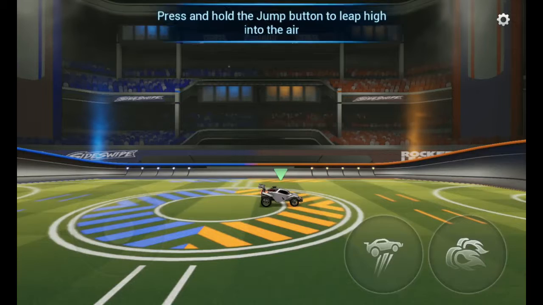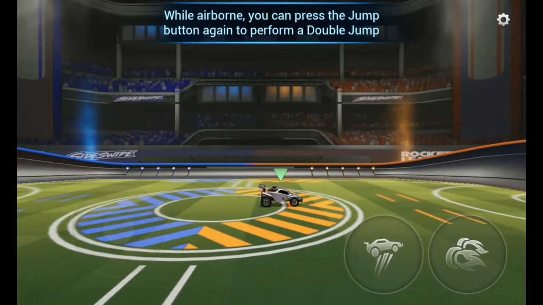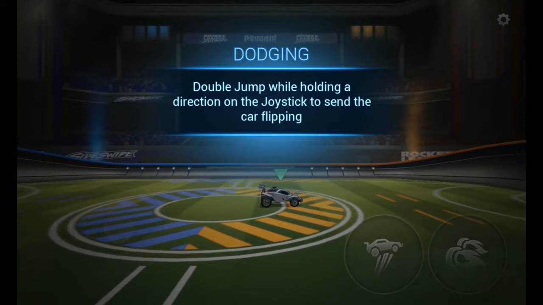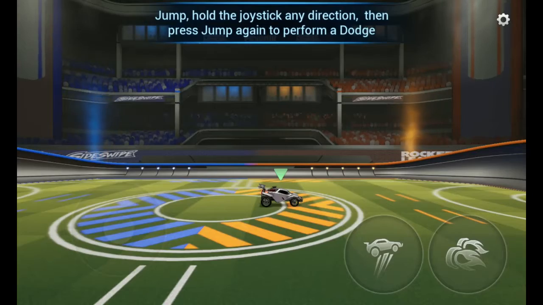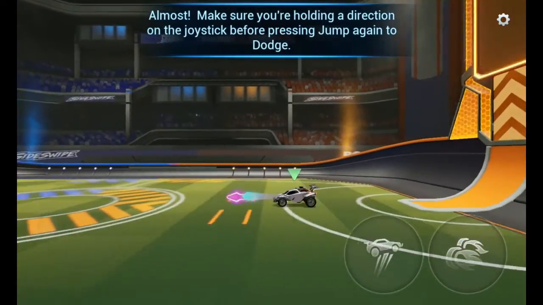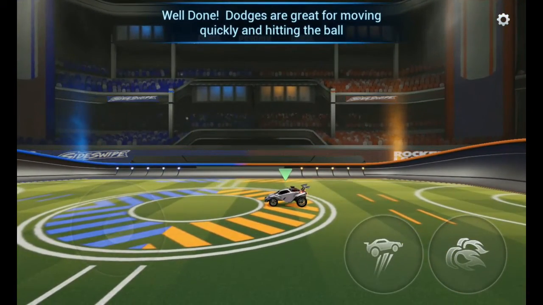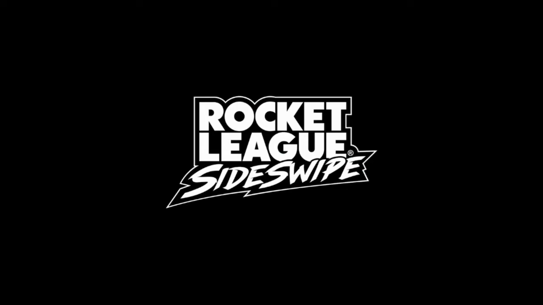Pressing the jump button. Oh, okay. Boing. While airborne, you can press the jump button again for a double jump. Okay. Good job. Double jump while holding any direction will send the car flipping, to perform a dodge. Well done. Dodges are great for moving quickly and hitting the ball. That's a wrap on basic vehicle movement.